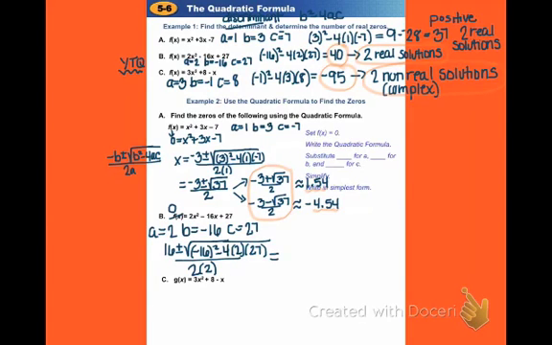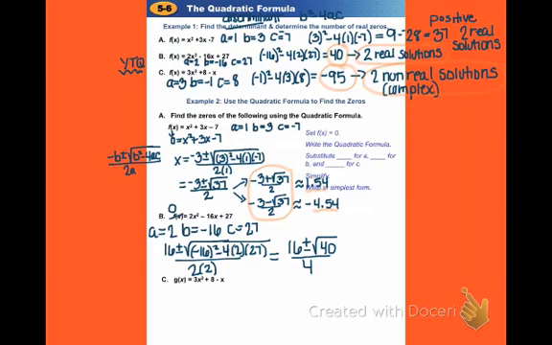So let's clean that up a little bit. We'll find out what's under the radical. So that's 16 plus or minus. Under the square root, that turns out to be 40. And again, you may recognize that from the prior example where we found the discriminant. And then divided by 4.